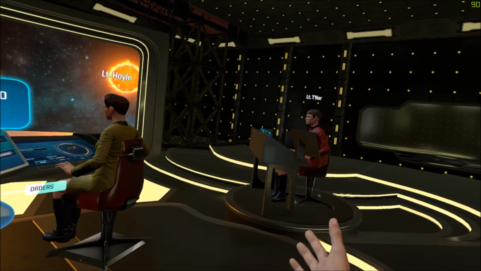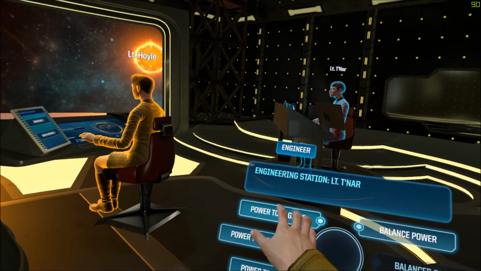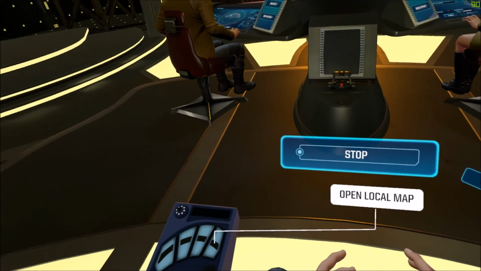Right. Engineering over there. Outer engines. Open the local map view. Power to engines.